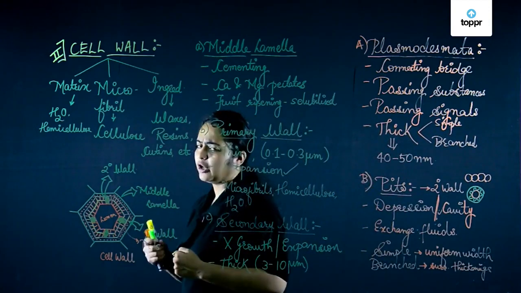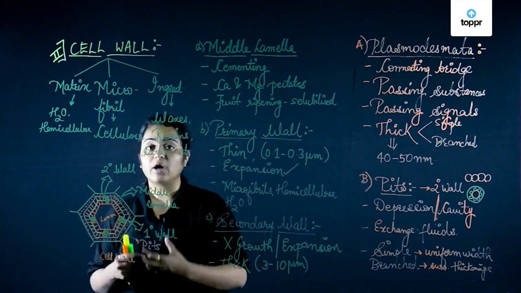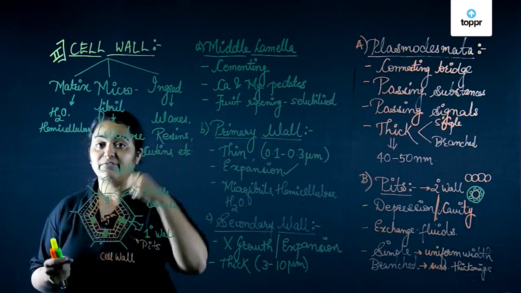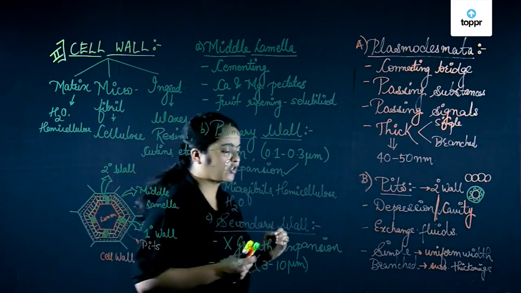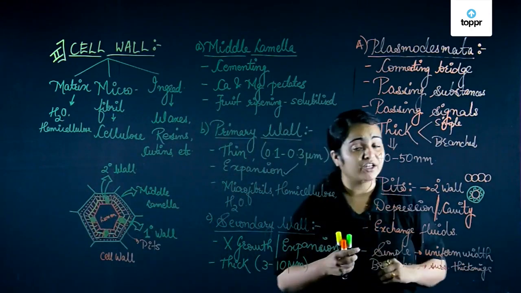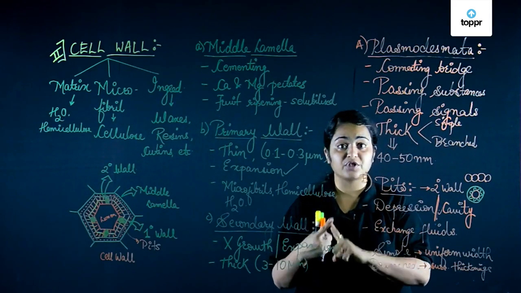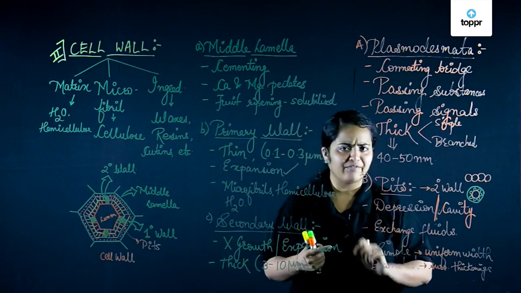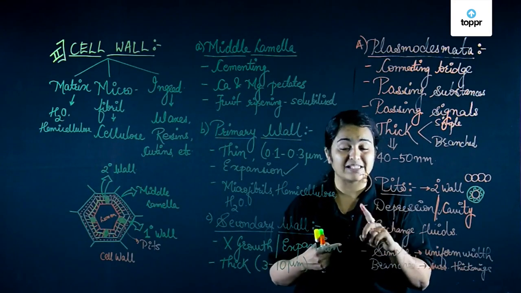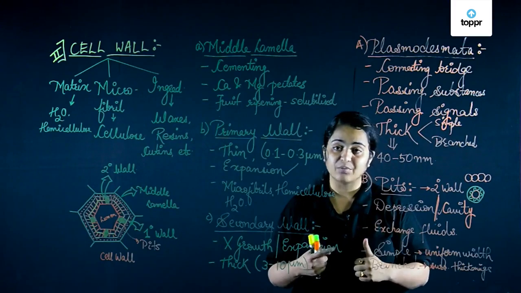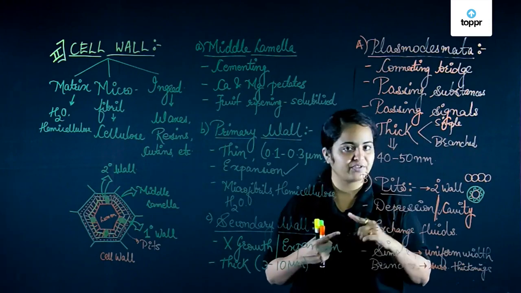But have you ever thought, why is the cell wall important to us? What makes it so important that we need to study the cell wall so much in detail? Well, the basic functions or significance of the cell wall is, firstly, it gives a proper shape or a proper structure to the plant cell. Have you ever noticed an animal cell having such structure? No, because animal cells do not have cell walls. The structure of a plant cell is exclusively due to the presence of the cell wall.